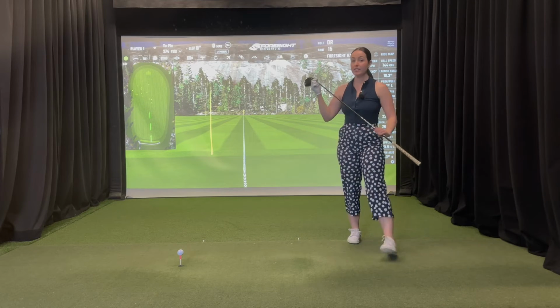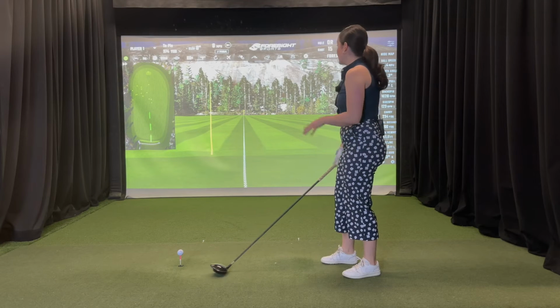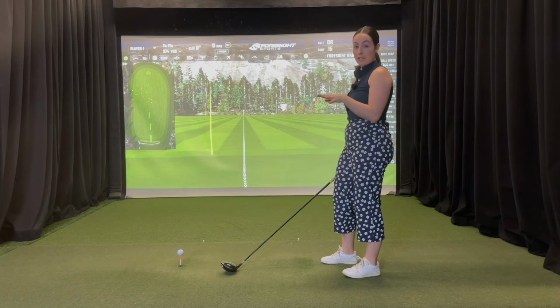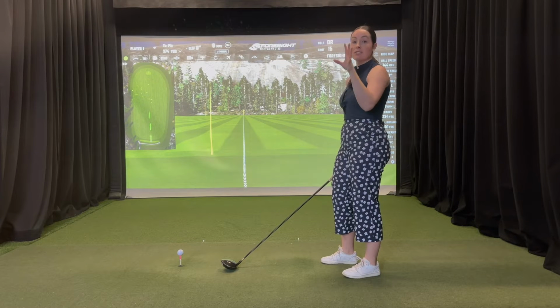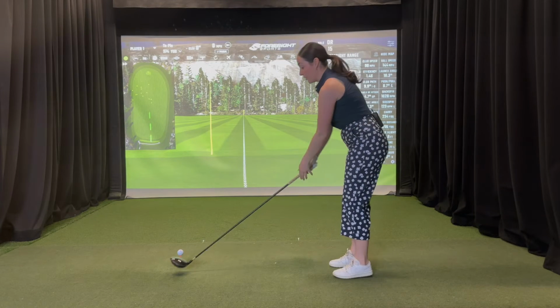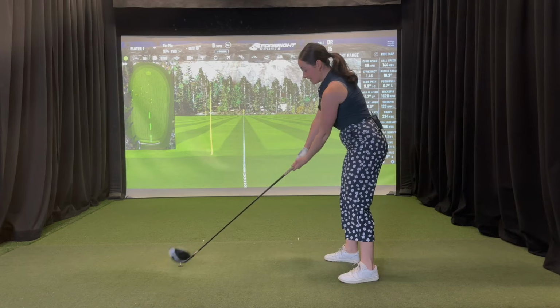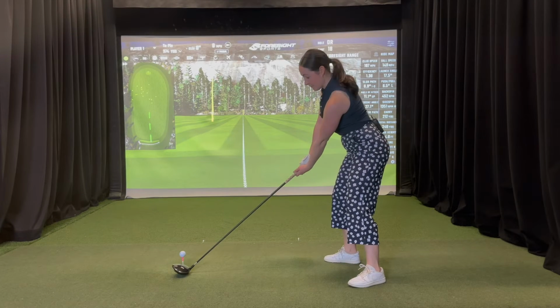So we want to have that external focus way out there. And for me, going 2 times the height of the trees is what works. Picking a cloud in the sky, something like that, just something that'll keep you connected with your target and the height that you want to hit it on. So let's go and have some fun with the higher tee height here.